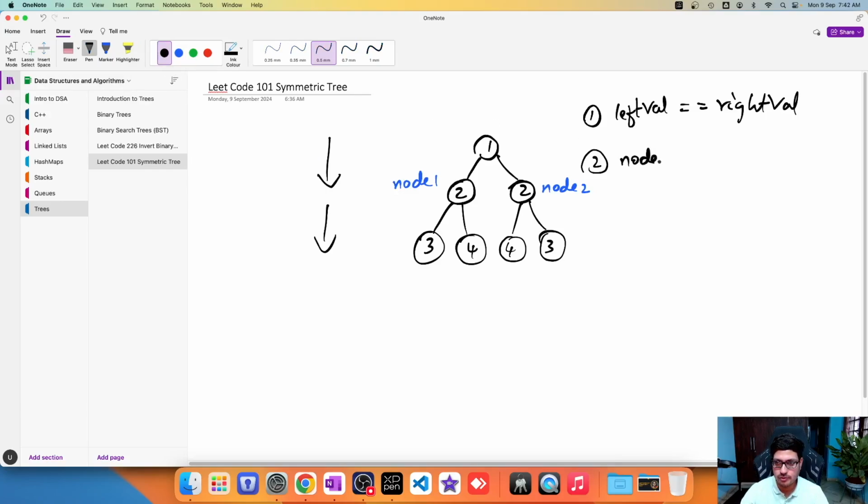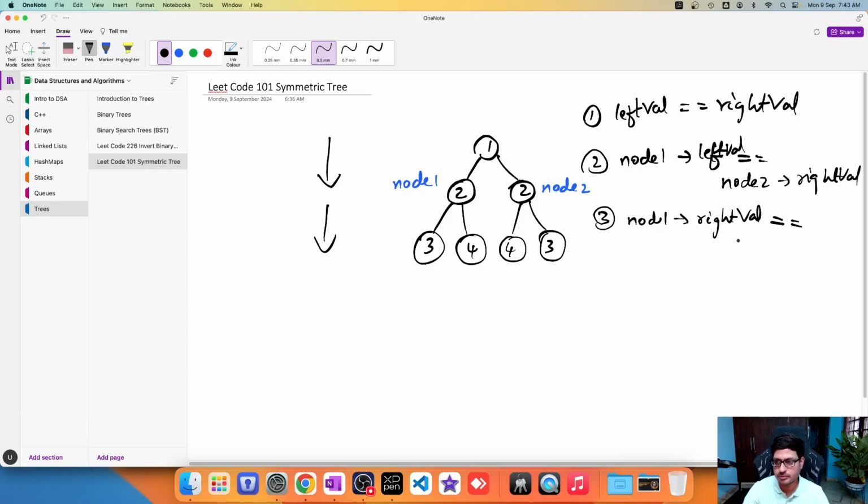So node 1 left should be equal to node 2's right. We are not talking about pointers, we are directly talking about values. So left val and right val. And then we have node 1 right val equal to node 2 left val.